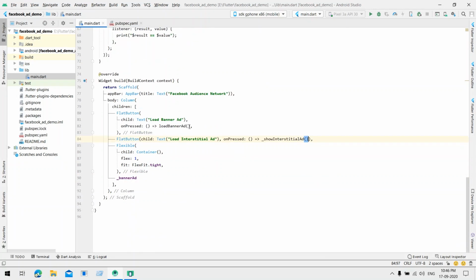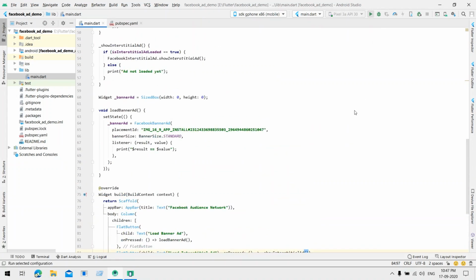Let's run the app and check whether or not it's working.